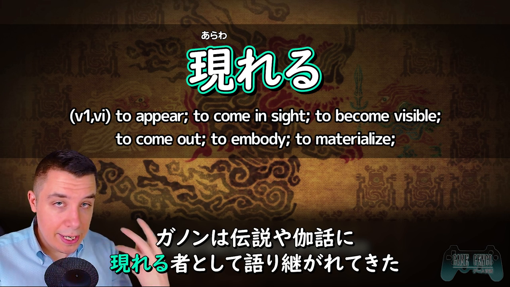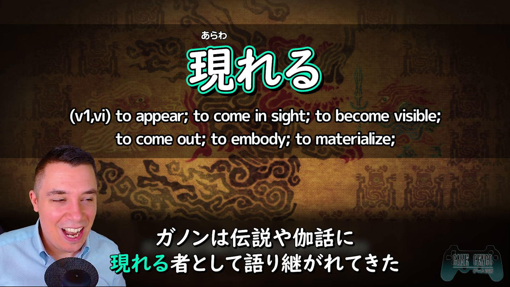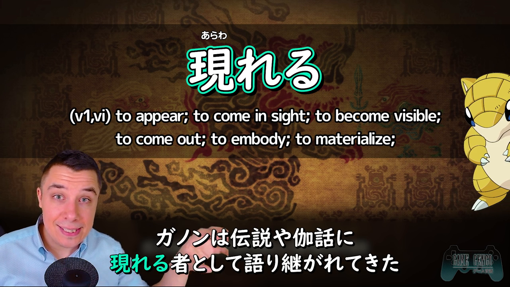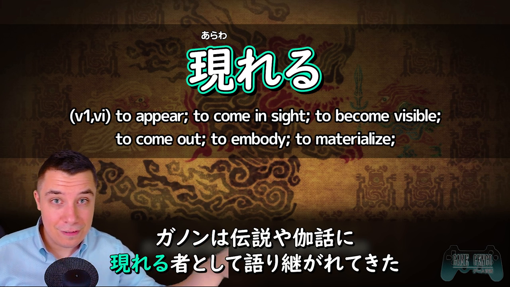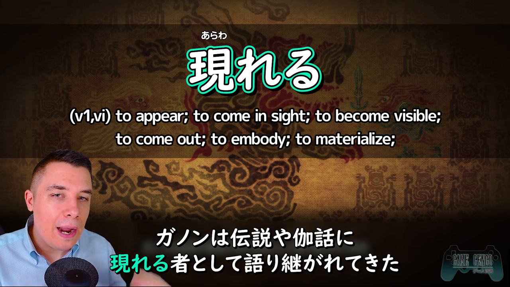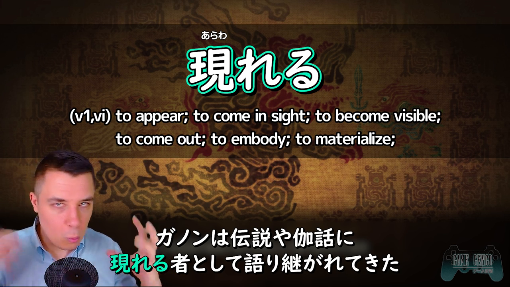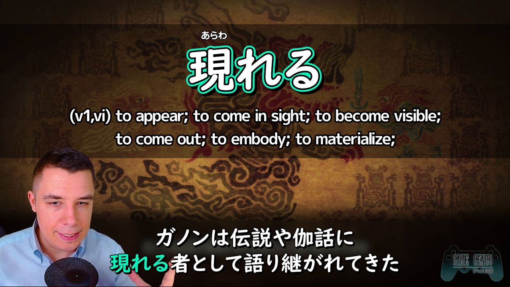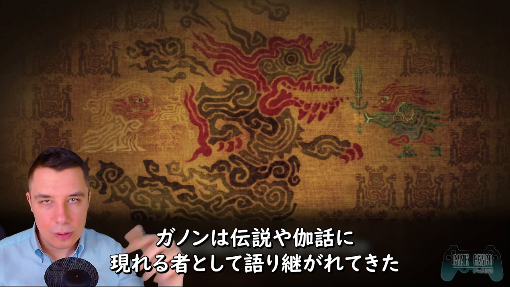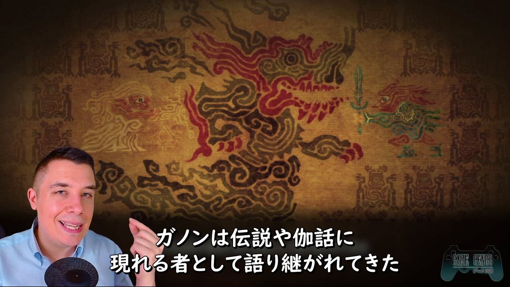So arawareru here is to appear, right? To make an appearance. For example, when a Pokemon suddenly appears on the screen, that is arawareru, right? This kind of appearing all of a sudden. So arawareru mono, so the person, the one that appears, toshite, as the one that appears in those legends and fairy tales, katari tsugarete kita.